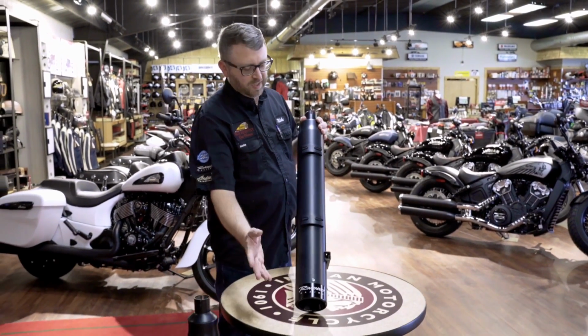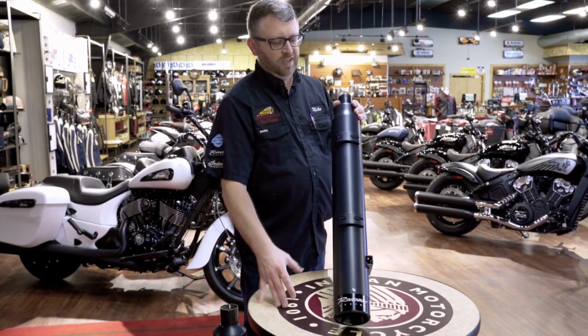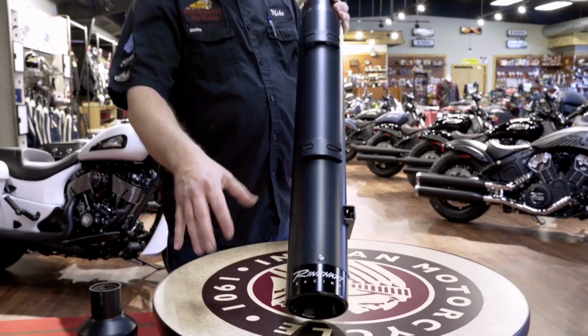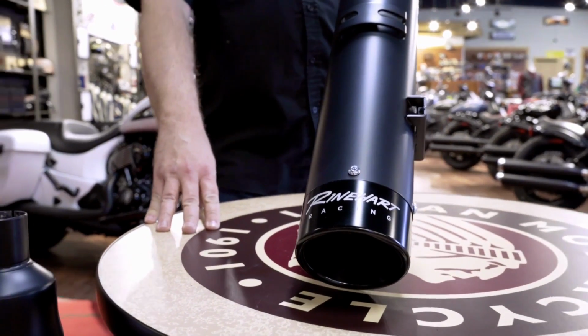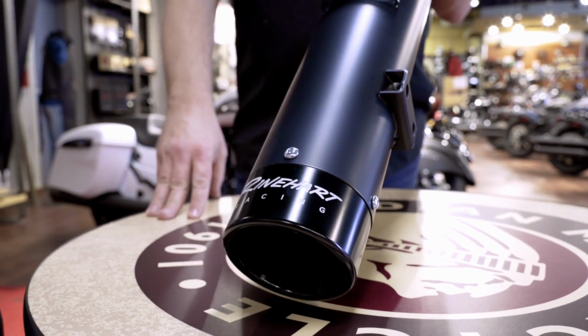Reinhardt Racing, they come in a few different end cap styles. This is their standard end cap on there. They've got different ones that are a little bit longer, a little bit fancier looking, depending on what options you want to go with. And we also handle a few different other brands of exhaust too.